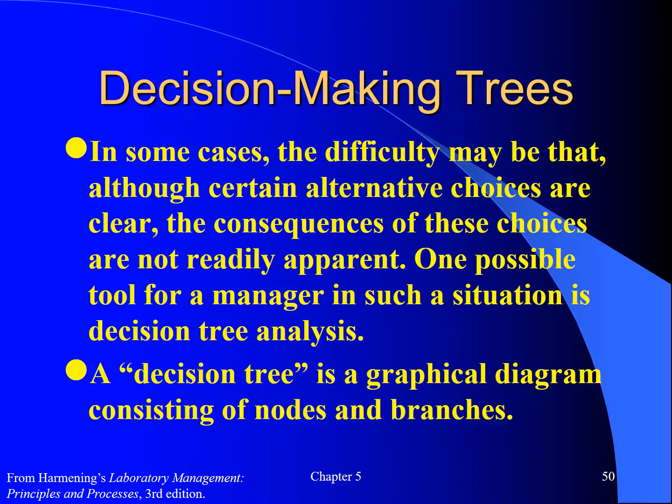The nodes are of two types. The first is a rectangle that represents the decision to be made. The branches emanating from decision nodes are the alternative choices with which the manager is faced. Only one alternative can be implemented. The second type of node is a circle. Circles represent chance nodes. That is, the alternatives emanating from chance nodes have some element of uncertainty as to whether or not they will occur. The primary benefit of a decision tree is that it provides a visual representation of the choices facing the manager.